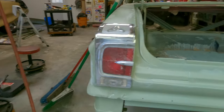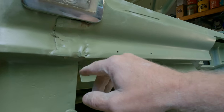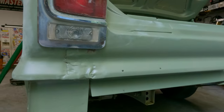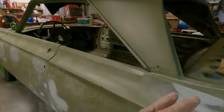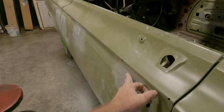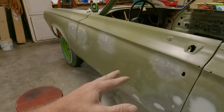There's a tail light. Okay, see the gap? It's actually a whole lot better than it was. Without ripping a bunch of stuff, I don't know. The bumper comes up to here, so it's gotta be pretty. That's where the big Bondo was. Okay, I am gonna go sand this. Mix up a little batch for this, but I'm not gonna mix a batch up for just that. Okay, that's where we're at. Learn a lot from old Jay.